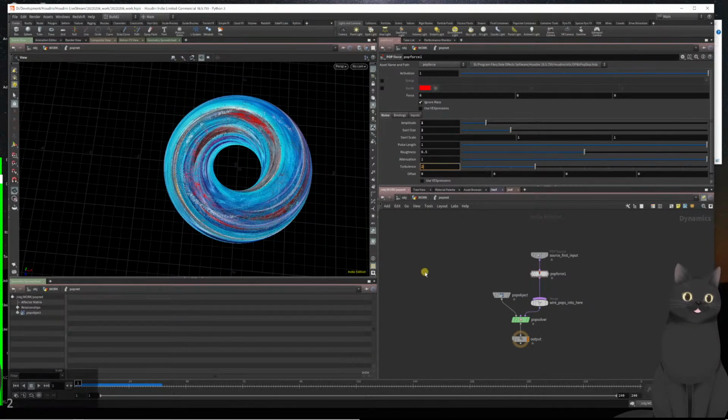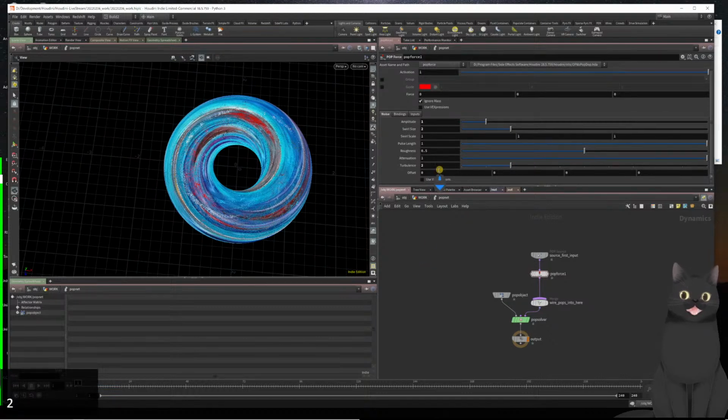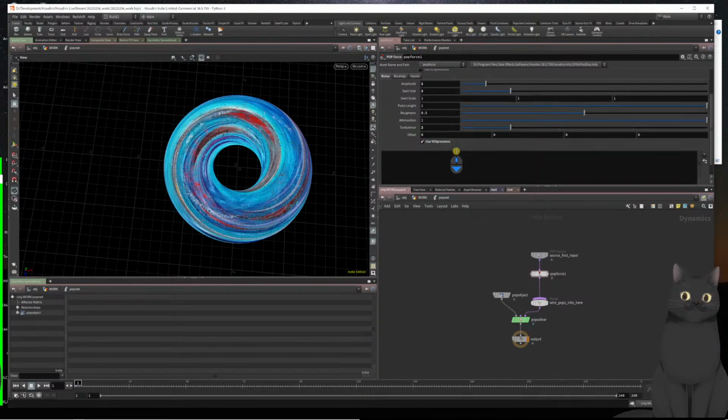We can do this with VEX expressions. This will let you override or change these noise settings using VEX or VEX expressions, like simple point properties or stuff like that.